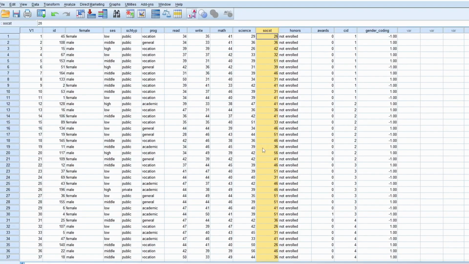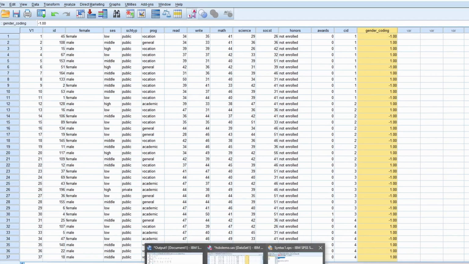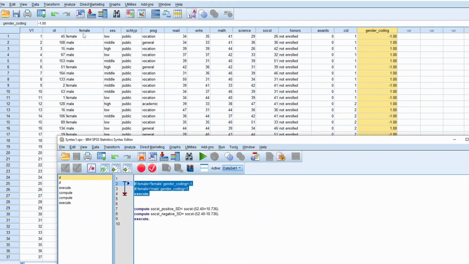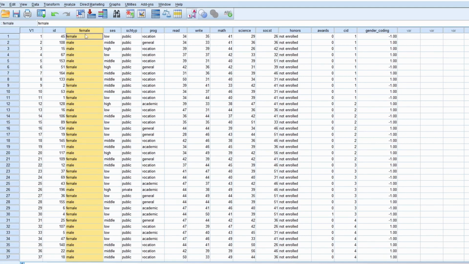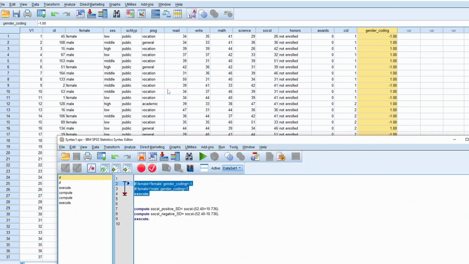So now let's switch to SPSS. Here the dependent variable is the writing score, which is Y, and the social science score is X. For gender, we're going to use some coding, the contrast coding. Here is the string version of the gender variable, but we use specific coding here.